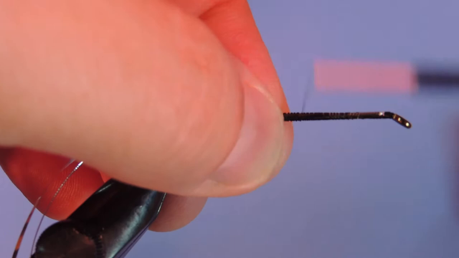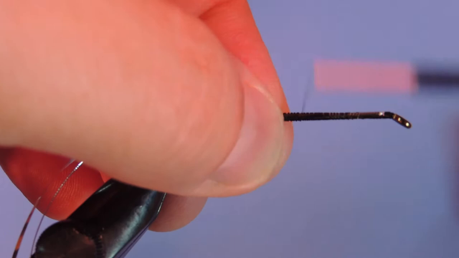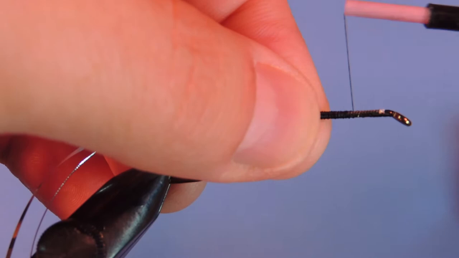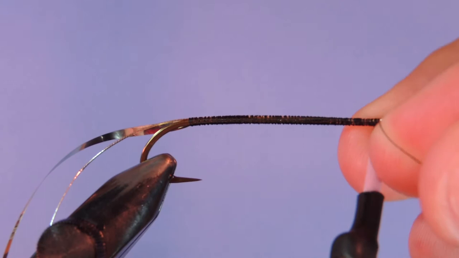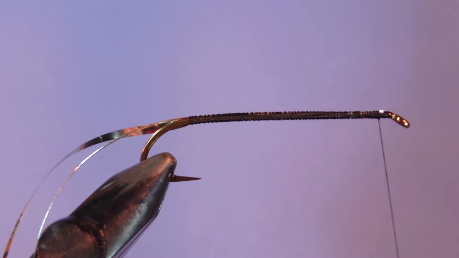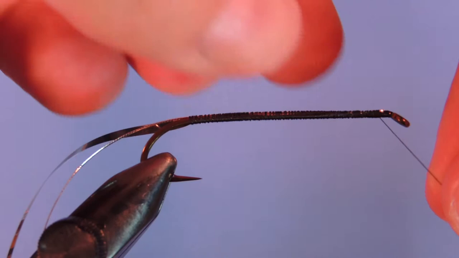I like to try and keep it fairly close. If this is a fly I'm going to fish, I don't worry about it too much. If it's one that I want to give as a gift or tie for one of the collectors that I tie for, then I'm going to take my time on this and make sure that my thread wraps are touching. I'm just going to add a half hitch too. And I'm going to use my rotary vise here.